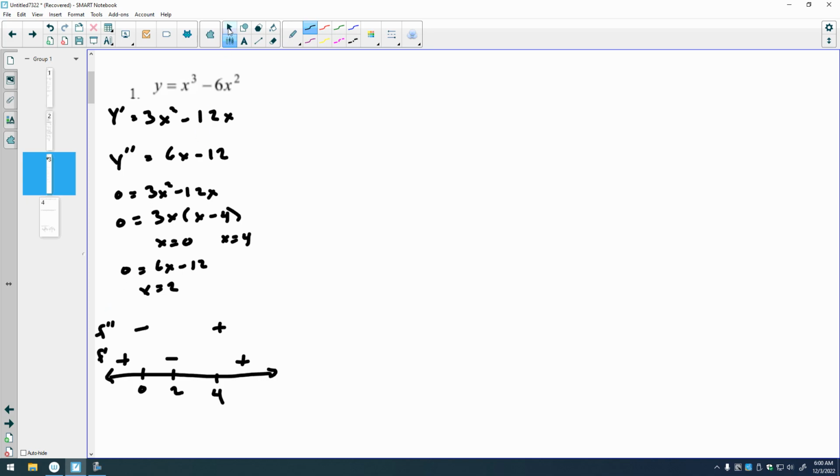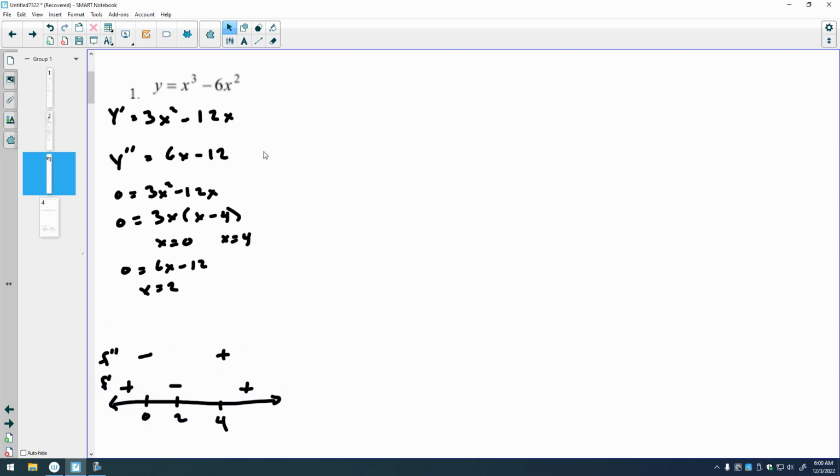Got that kind of close. Slide that down a little bit. So what does that tell me about f? So when f prime is positive, my f is increasing, and it is concave down because it's negative. In between here and here, f prime is negative, so my function is decreasing, and to the right it's increasing, and over here it is concave up.